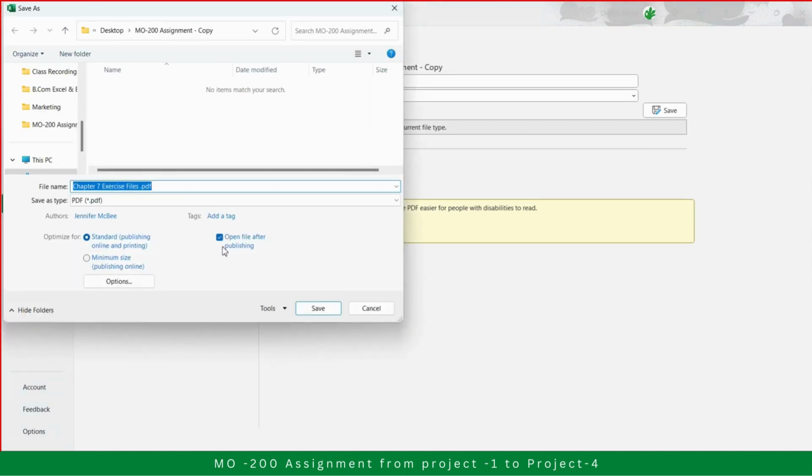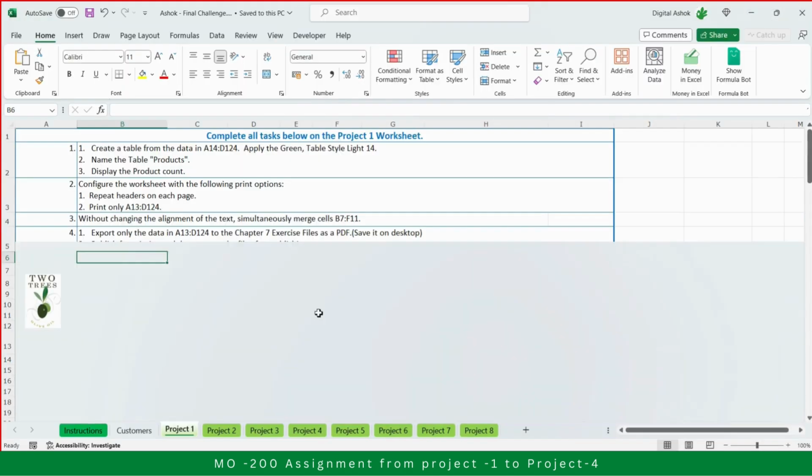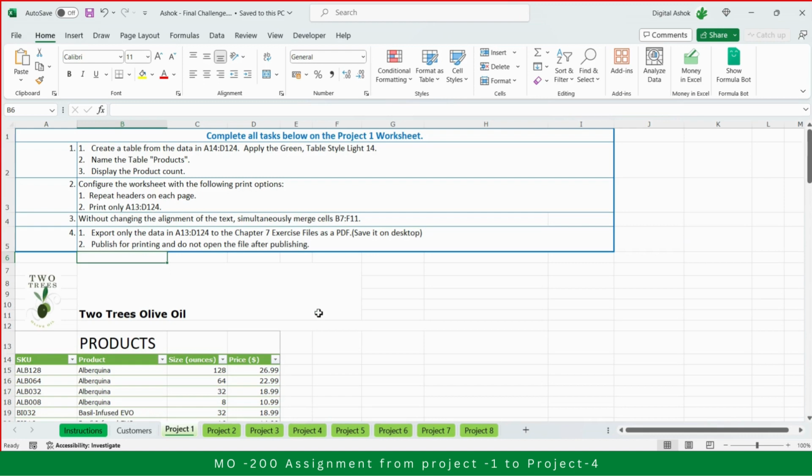And here see this option, Open file after publishing, but he is specially asking not to open the file after publishing, so we have to uncheck this box, then click Save. That's it. We successfully exported it as PDF and saved it.